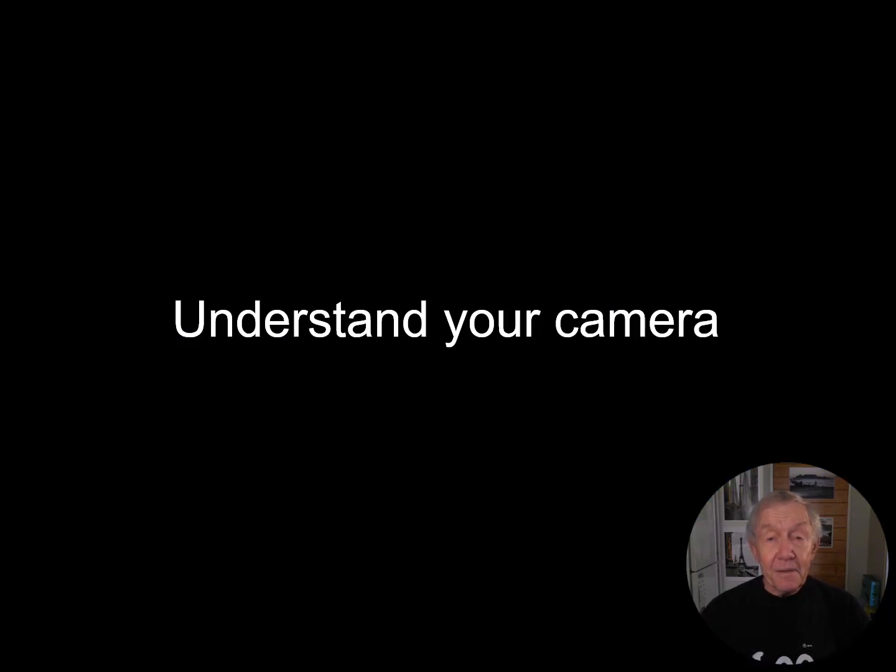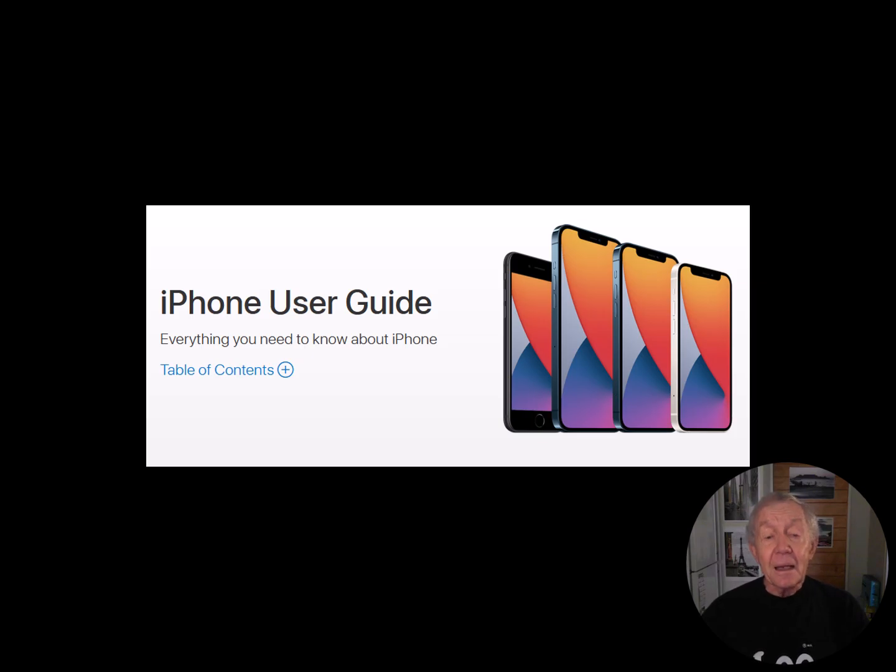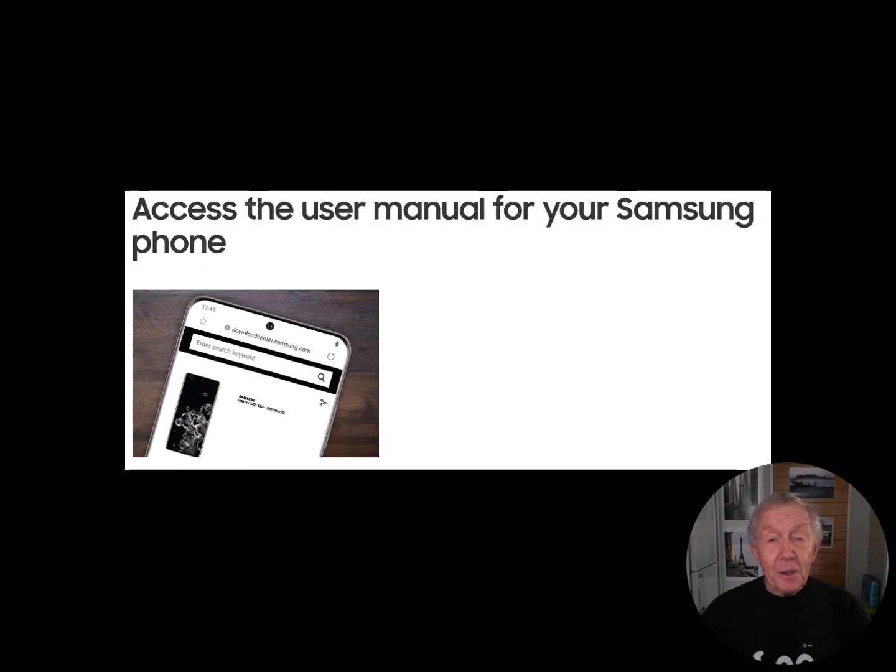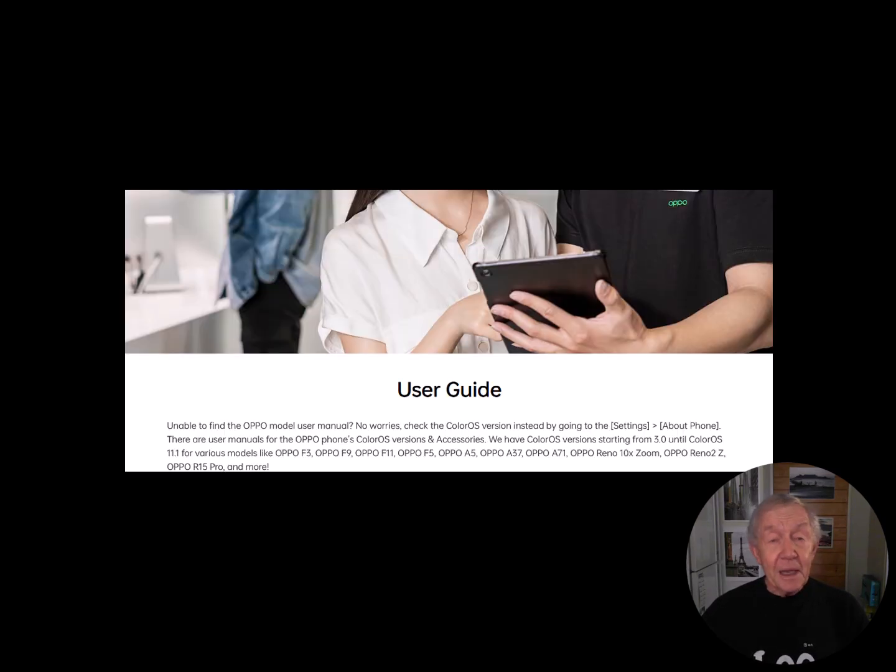Understand your camera. It's really very important to understand your camera. Even though it seems to be easy to use and just takes pictures for me, if you understand it, you'll make sure that you get the real benefit from the camera. And instruction books. I know the common view is real women and real men don't need instruction books. You don't ever read instruction books, which is a pity. Because if you look at the instruction book for your particular phone camera, it will show you all sorts of things that you may not have known and will help you to take better pictures.